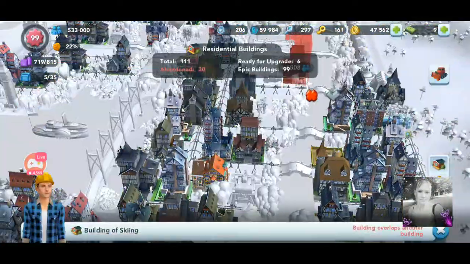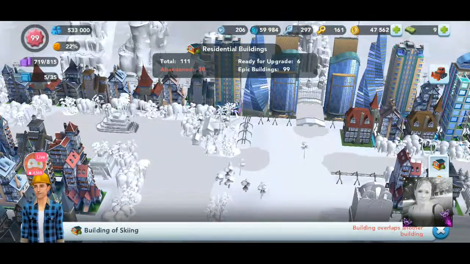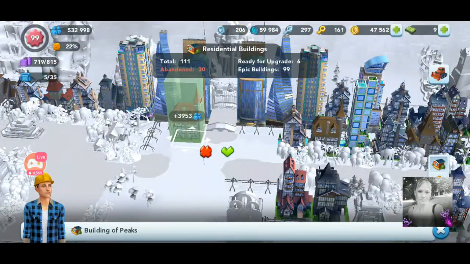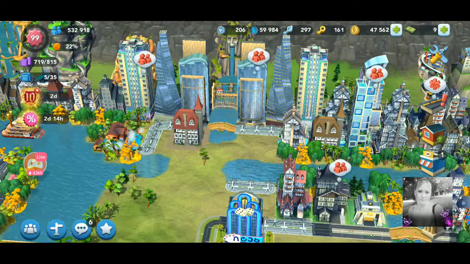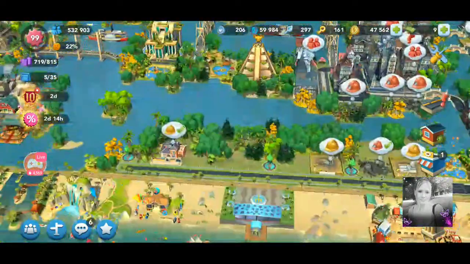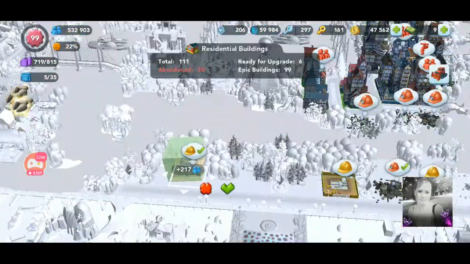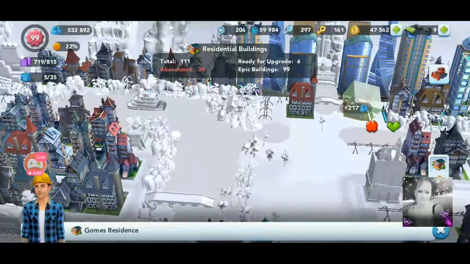Let's grab a couple of these houses from here. Wait a minute. Fuck. What was I thinking? What does that look like there?